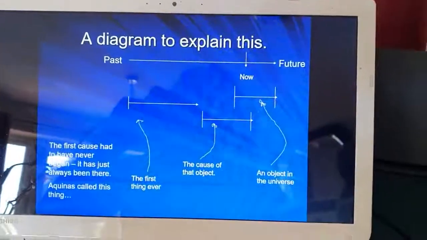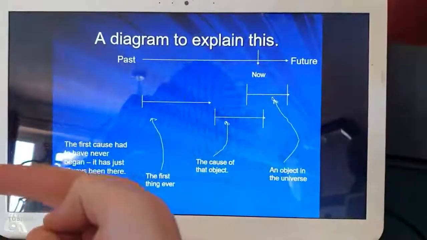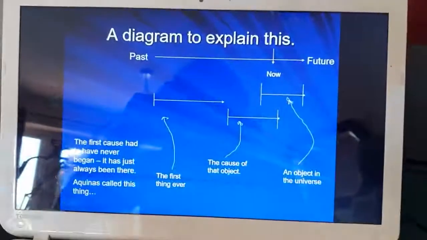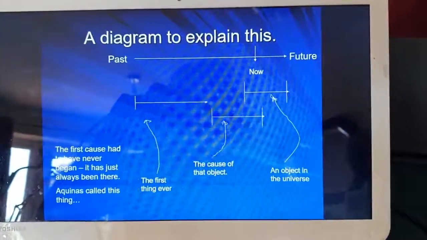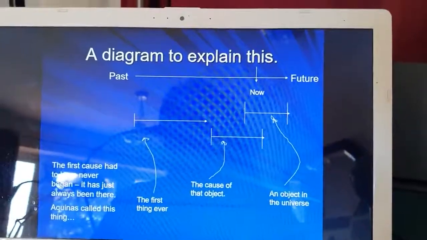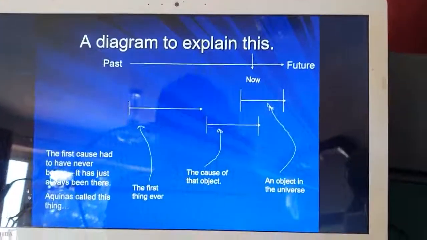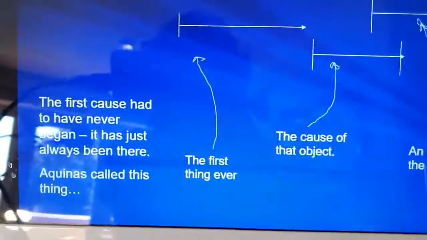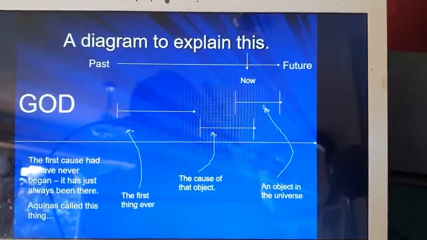But Thomas Aquinas believed that infinite regress wasn't really possible, because if there was always an infinite number of steps backwards there wouldn't be a very first thing, it would just keep going literally for infinity. He believed that if that were the case, then nothing would be around now, because there'd never be a first cause to have a second or third cause, and then there'd be nothing here now. So he said that the only option was that the first cause had to have never had a beginning. So it's just always been there. And he said, well, that's the thing that we understand to be God.